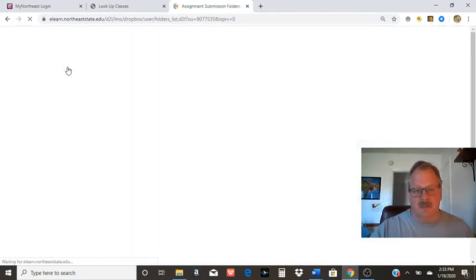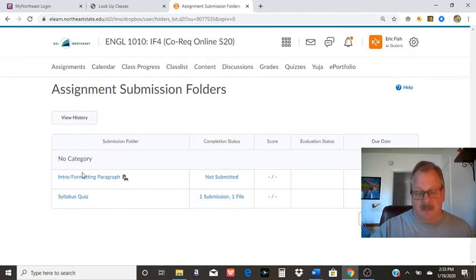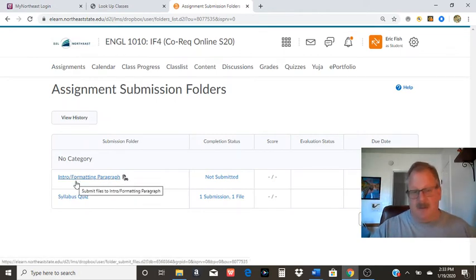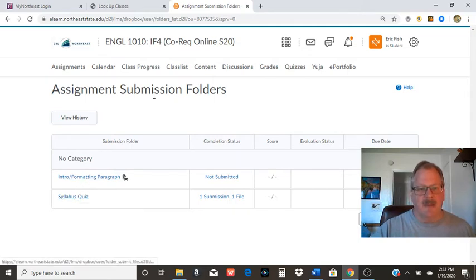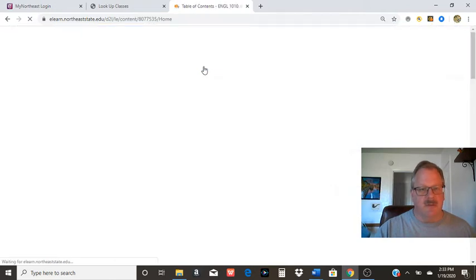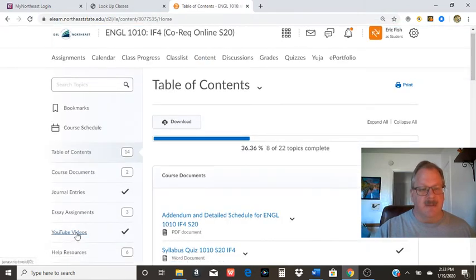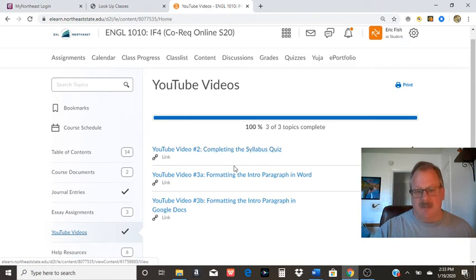Assignments are where you're going to put all your assignments into these drop boxes. Make sure you put it in the right drop box. The YouTube videos go over that, and the YouTube videos, I don't know if I showed that, are on the content page down here. I did show that, didn't I? But they're just short videos for the most part that show you how to get things done. We're probably not going to do a discussion board in this class. This is a writing class. Generally discussion boards don't lend themselves to this kind of class.